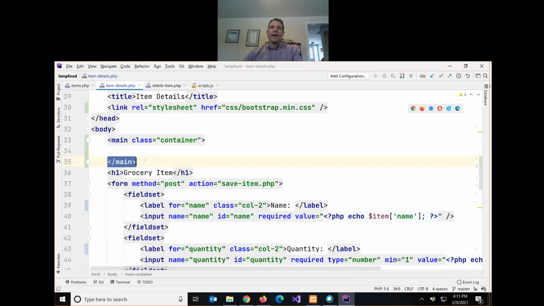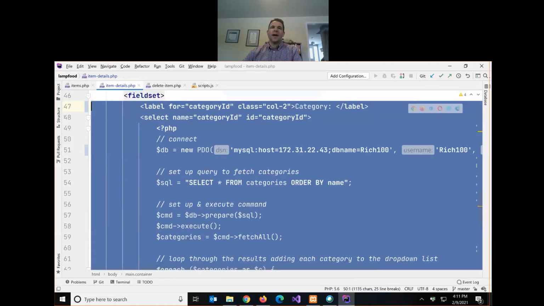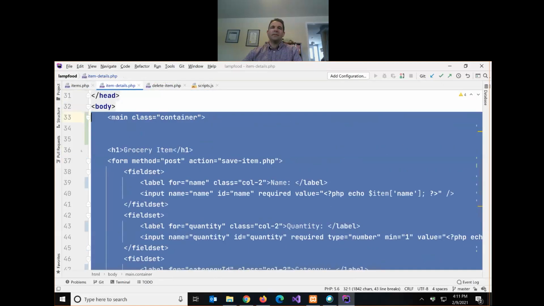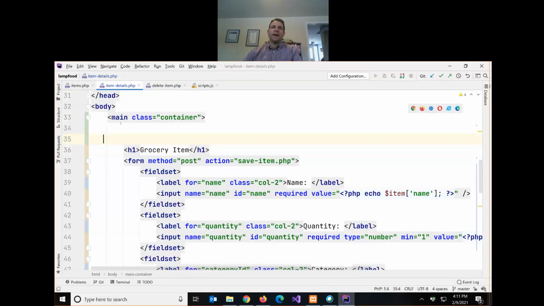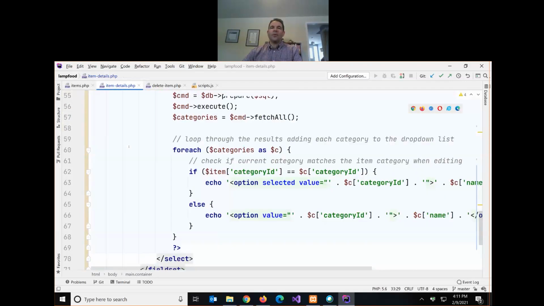So I'm going to move everything inside of the main, our whole form, can go inside. Our form and our H1 tag. So the main now includes our heading as well as the entire form.